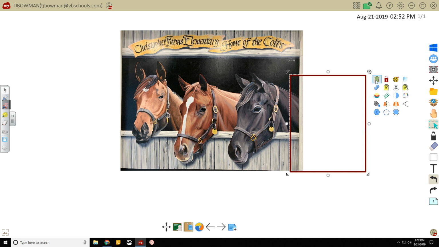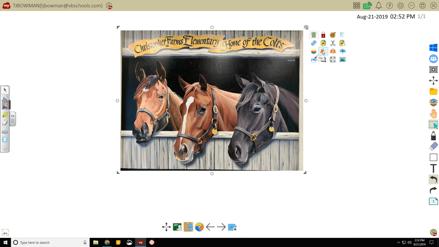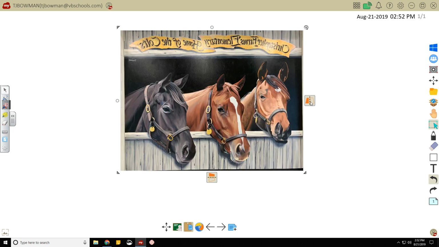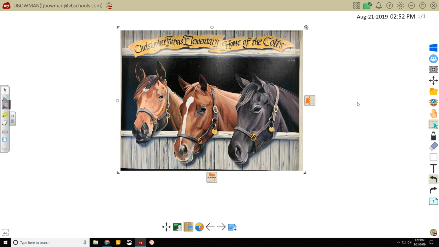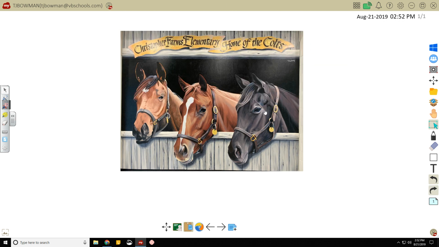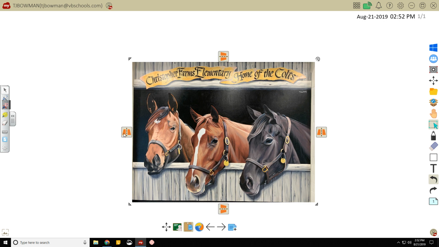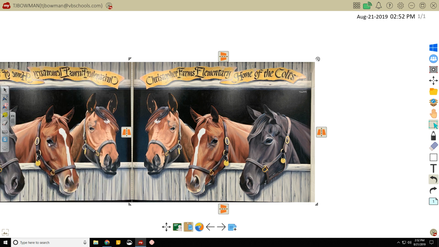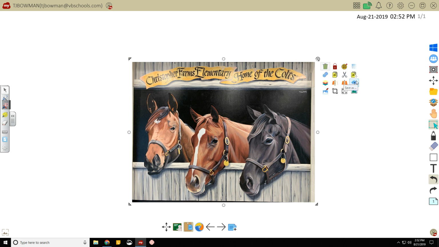Get rid of these guys. Then we've got some flip tools. This will flip your image in whichever direction that you click. It'll pop these little options here. And when you're done, just click off of the image. Then we've got a mirror tool that will mirror it, and it will make a copy and flip it directly above or beside. So that would be really useful with your geometry lessons if you teach geometry. Flip it over. So it's there. You might not use it a whole lot, but it's there if you need it.